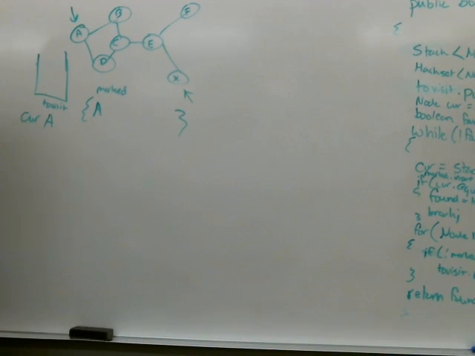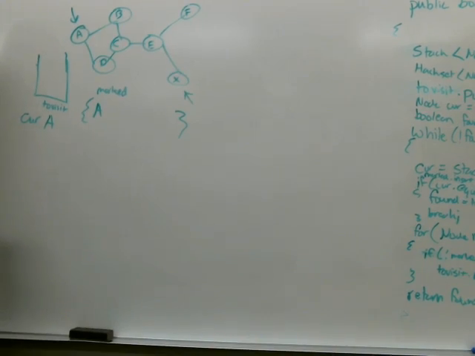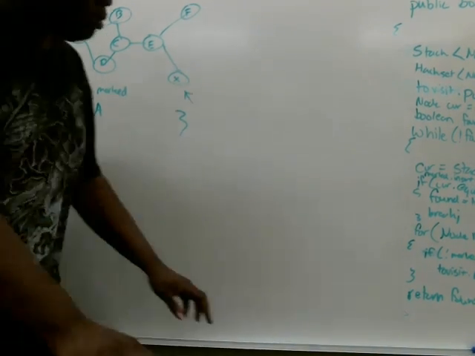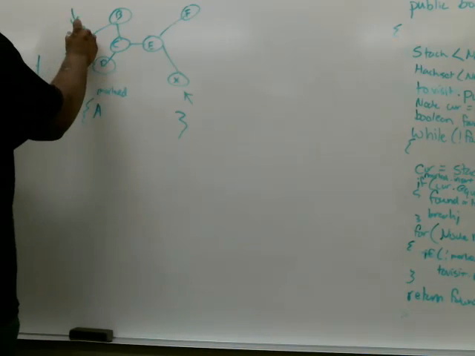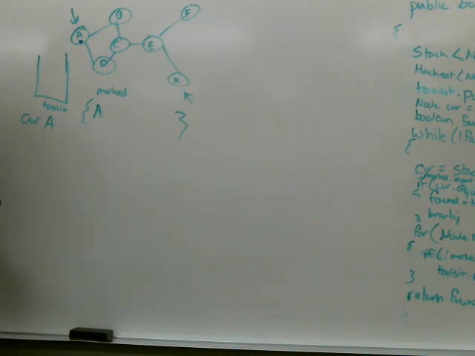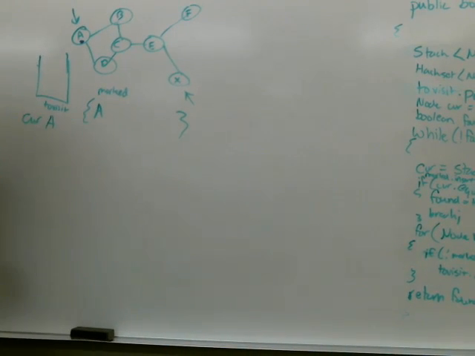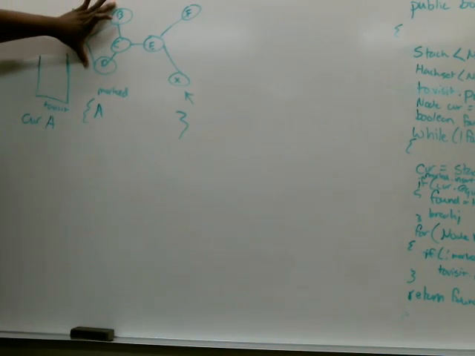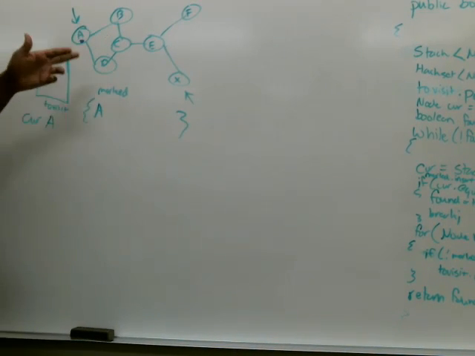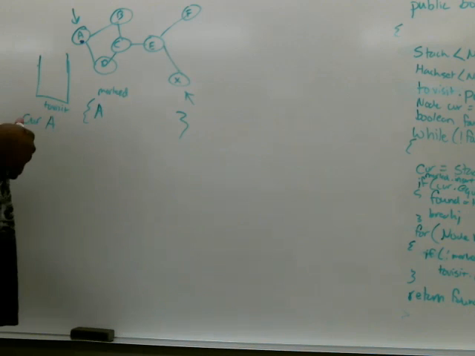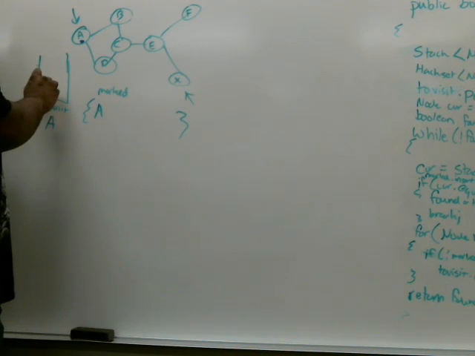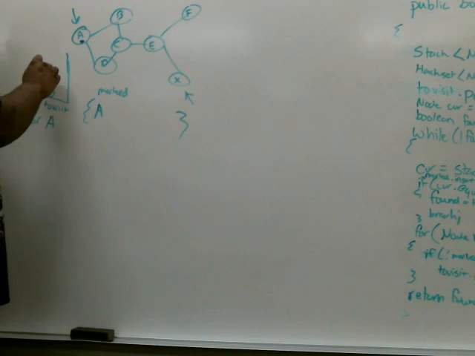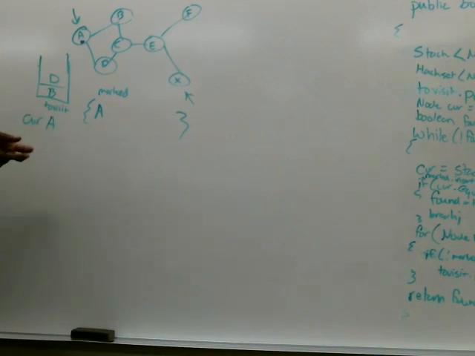Okay, so now we look up A's neighbors. We mark A as visited, so I'm going to denote that on our graph here. We then get all its neighbors. In this graph, the neighbors are B and D. Both of these have not been marked yet. So I'm going to do this in order, B and D. We push B onto the stack, we push D onto the stack. Now we are done with the iteration with A.